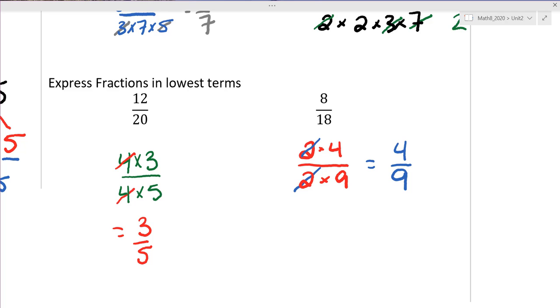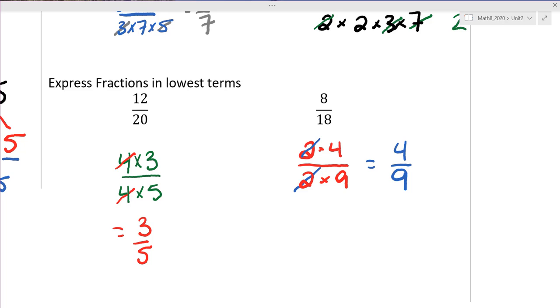Yes, Meta? I forgot my book at home, so can I write it on a piece of paper? You know what? I have an extra that you can have. All right? There you go. You're lucky. I have some extras. Thanks. There we go. All right?